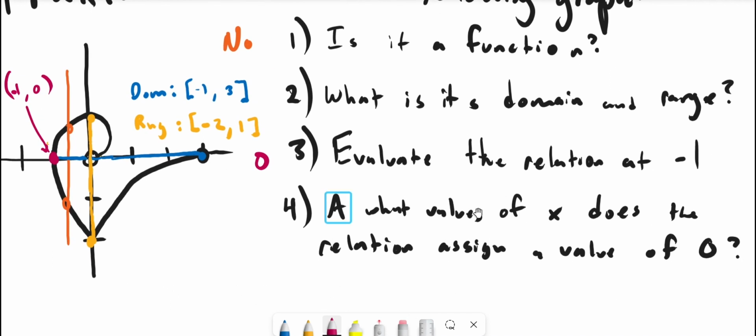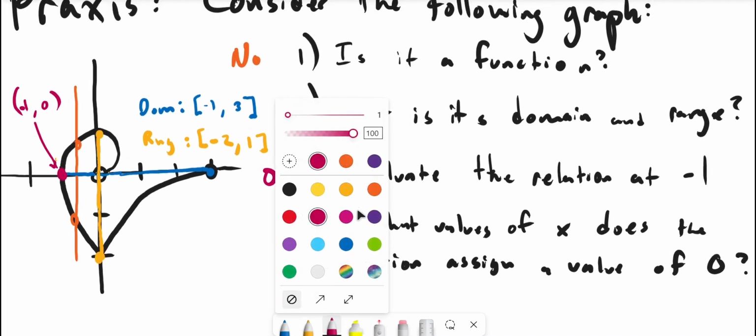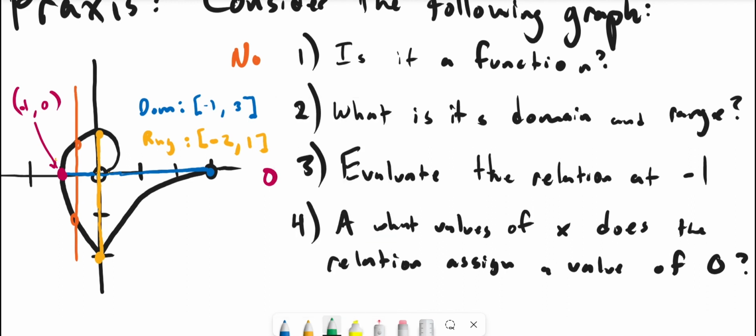Now, what about 4? It says, at what x values does the relation assign a value of 0? So, okay, well, we saw one of them right here, right? That's assigning a value of 0. So this is going to be one of them. This would have been, but it's open. So actually 0 doesn't get sent to 0, it gets sent to +1 and -2, but this one surely does. This one gets sent to 0. So the 2 points which get sent to 0 are -1 and +3.